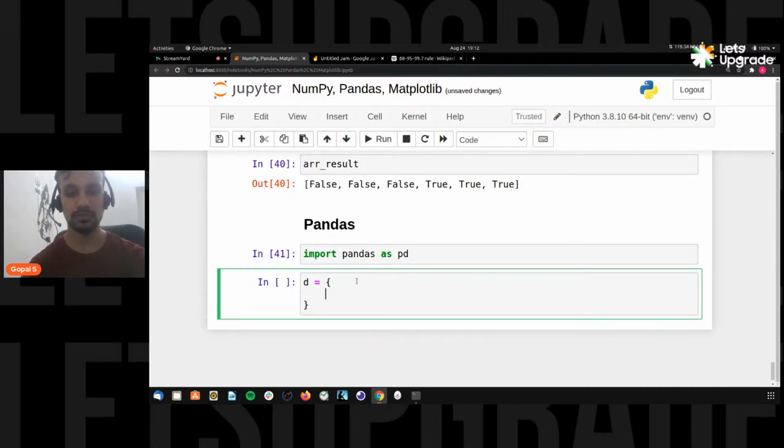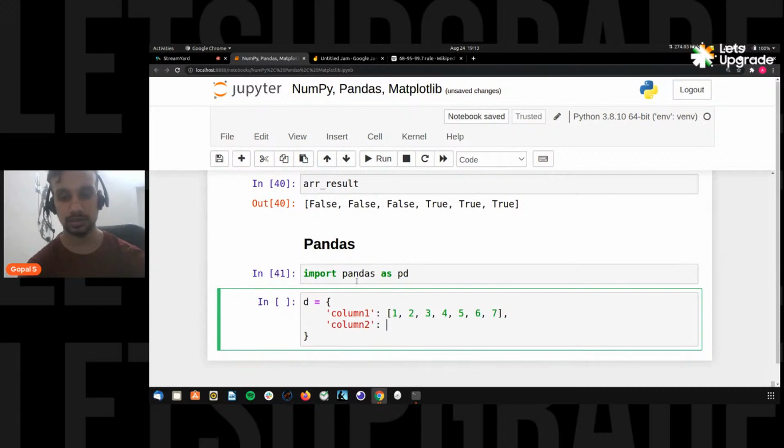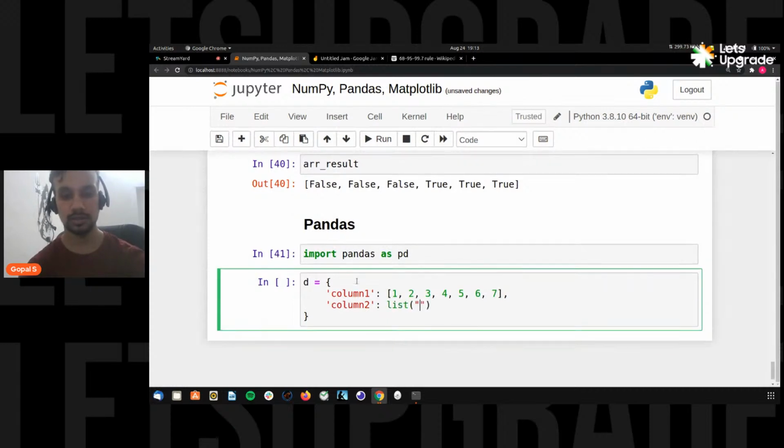So see here, let's say column 1: 1 2 3 4 5 6 7. Column 2: a b c d e f.